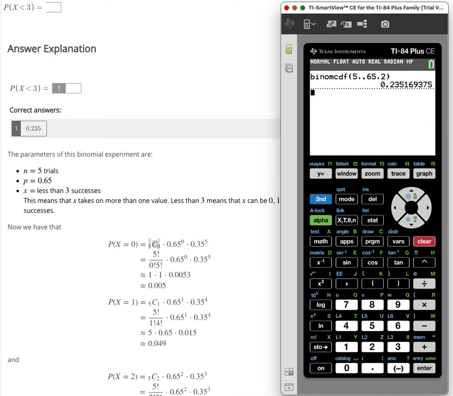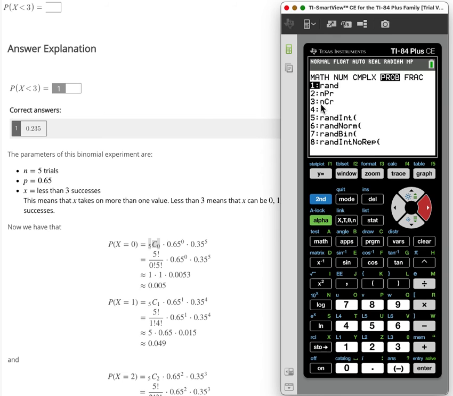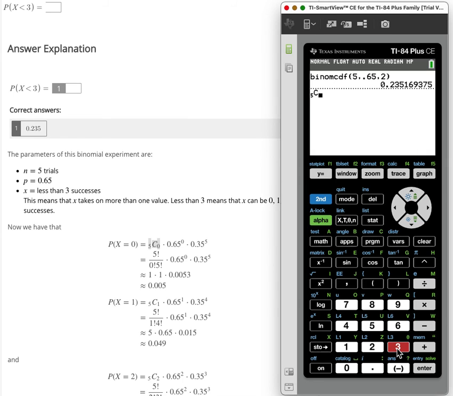So when we do that on our calculator, we just hit the 5 first, and then we go to math and scroll to the right until we get under the probability menu, and then we do NCR. NCR is the same thing as nCx, essentially. And so we hit option 3, and then see, it looks just like that even on my calculator. And then I do 0 because I'm doing x equals 0.